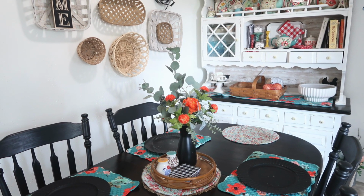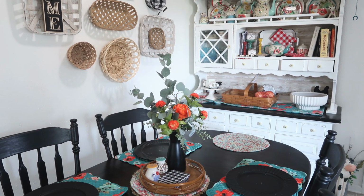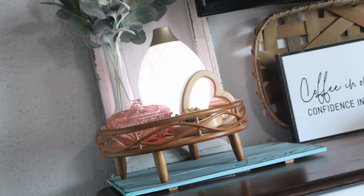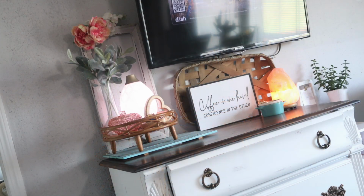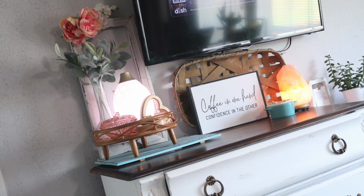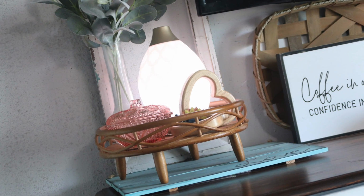And the other one I actually have on my dresser. I did add the feet to it. And I use it as a tray for my diffuser and just a few odds and ends in a decorative way on my dresser. And I just really like it. In fact, I'm wishing I had a third one for my coffee table because I do miss it in that space. So I'm kind of thinking about getting a third one.